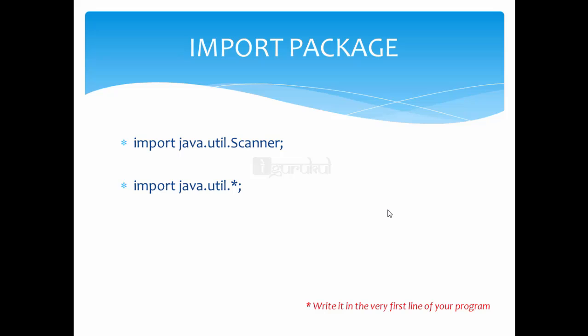In the first one, it will only import the java.util.Scanner class. But if you import by the second method, it will import each and every class under the util package. So you can write both of these, and both will work the same way, but it's a better practice to write and import the one which you need.